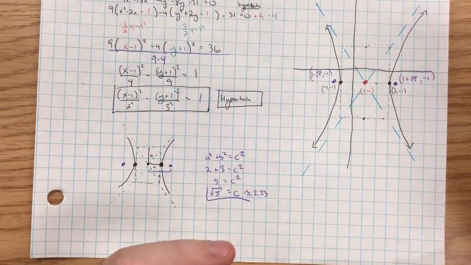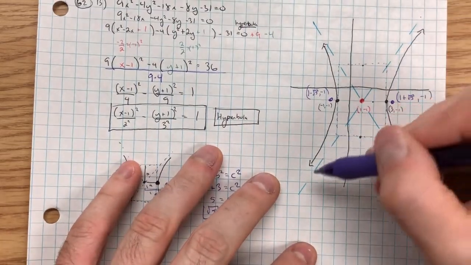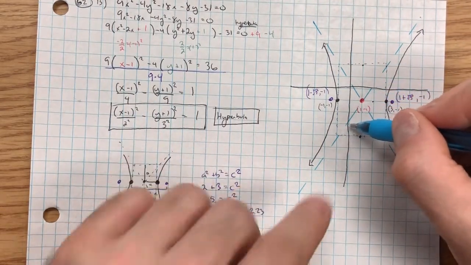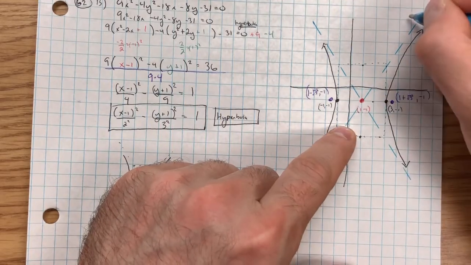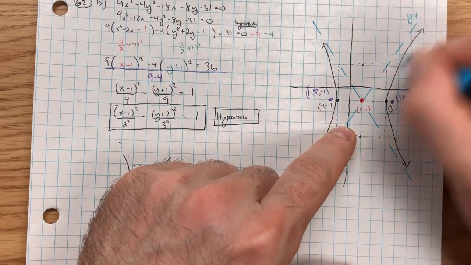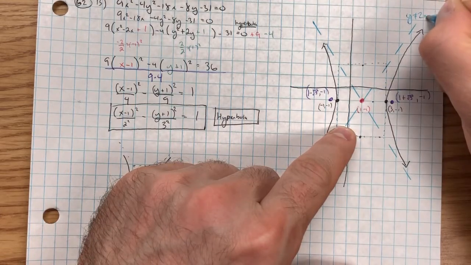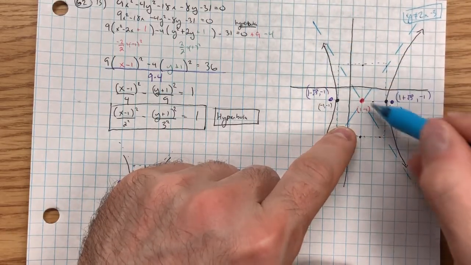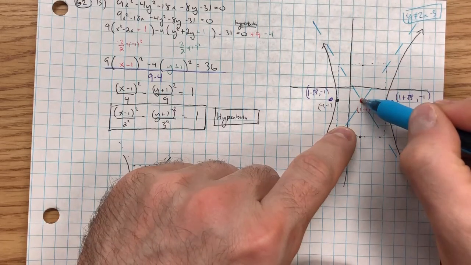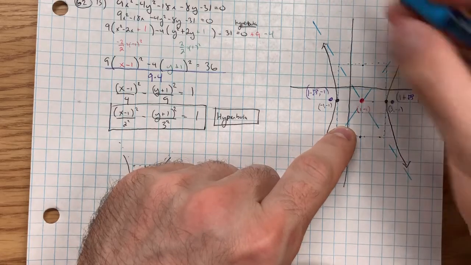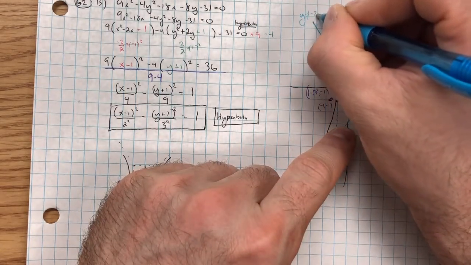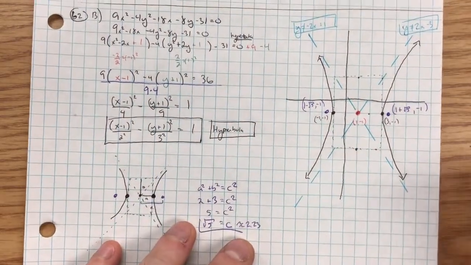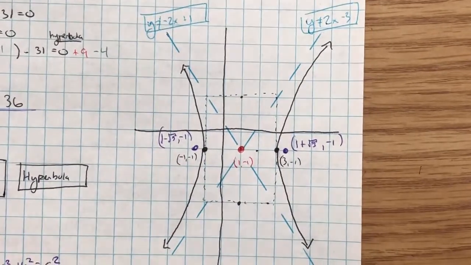Okay? Now, sometimes, depending on the context, you might need to label your asymptotes. So this looks like a line where I intercept at -3 and have a slope of 2. So y equals 2x minus 3. There's the equation for my first line. My second line, let's see, I have an intercept at 1, and I have a slope of -2. So y equals -2x plus 1. Cool. So you might need to label your two vertices, but that's all the information we need to graph this.